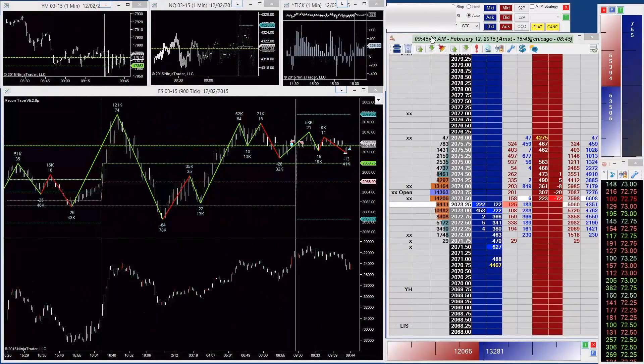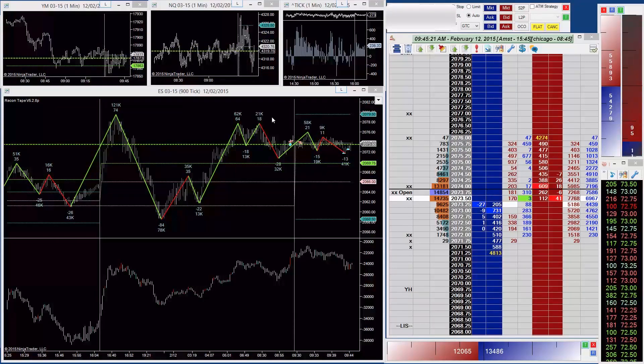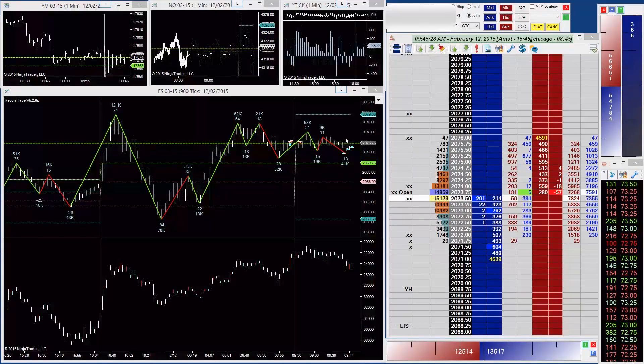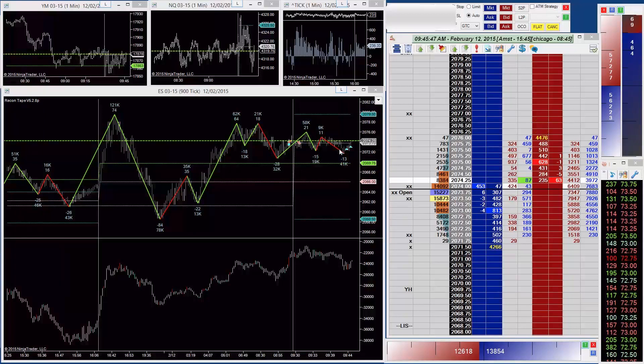We're 15 minutes in. We can see we extended the swing up off the open - 58,000 contracts - but we then saw a swing down of 90,000 contracts, swing up 9,000 contracts; there's not a great deal of volume right now. We had a push down of 41,000 contracts, but if you compare that to the size of the volume in these swings we had overnight, there's not a lot of commitment either way. On the volume profile, we're just basically rotating around this high volume area. We'd have some iceberg orders on the way up, so that is slightly bullish, but from a swing chart perspective, nothing to really do.